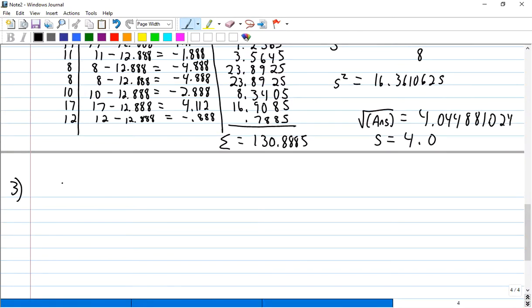This next example, the data values are 24.4, 11.8, 38.9, 29.7, 11.2, and 14.6. Is this a sample variance or a sample standard deviation? This is a standard deviation again. All right, so we're going to find the sample standard deviation, which is the square root of the variance. So you have to find the variance to find the sample standard deviation, unless you use a different formula.